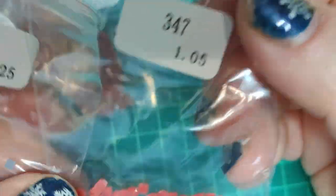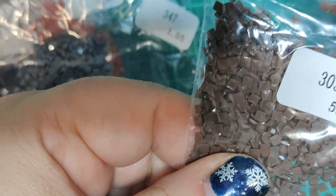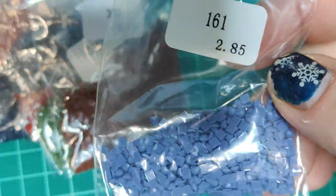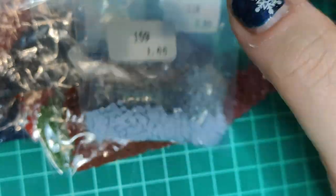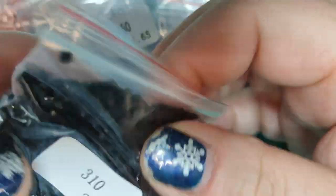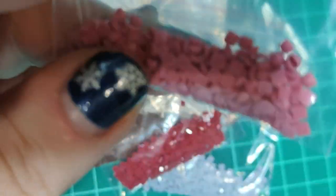3328, 347, 414, 3031, 3363, 300, 161, 315, 318, 159. They tell you also how many grams are in there. 150, or one other bag of 3 tens. 3727. Oh, look at that one, the rose.